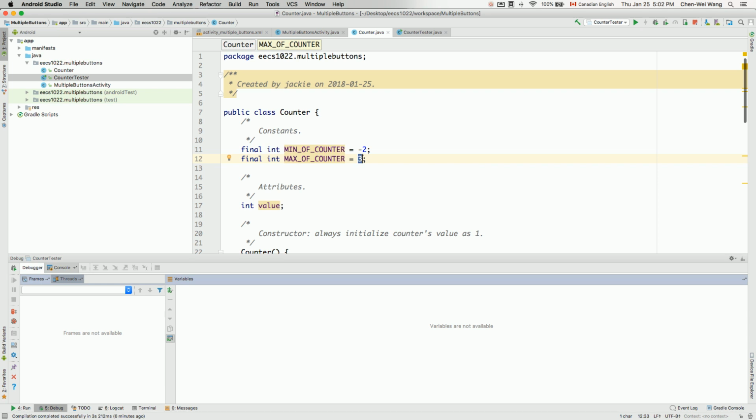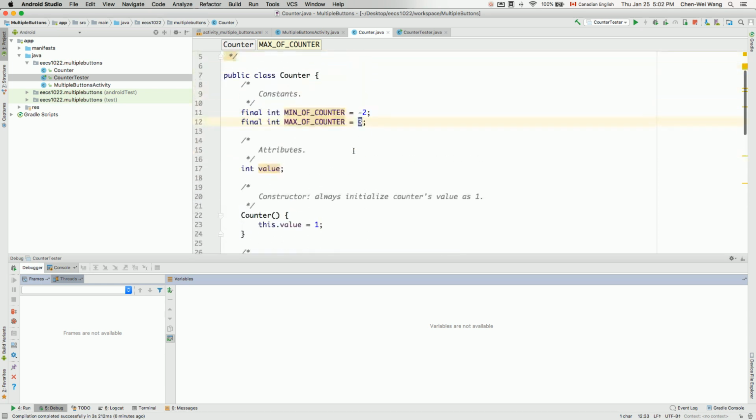Now imagine a much more complicated class where the same named constant might be referred to in multiple places. In that case, you don't have to replace every occurrence of the constant. You can simply change only one place, and the multiple places of occurrence will just be reflected accordingly. This is a little bit more advanced programming technique. Hopefully you can pick it up gradually.